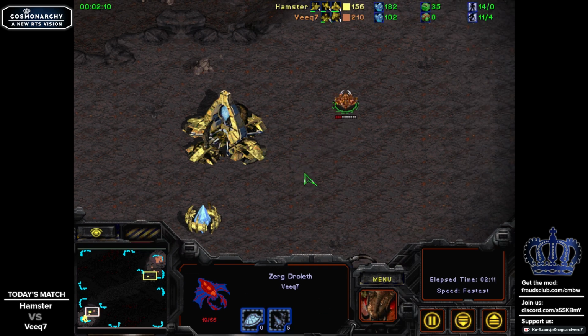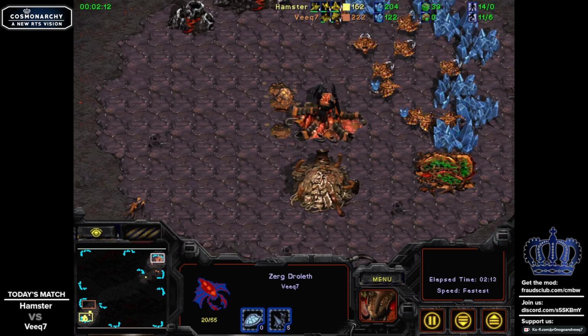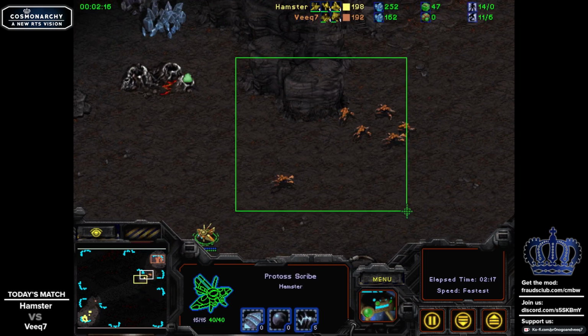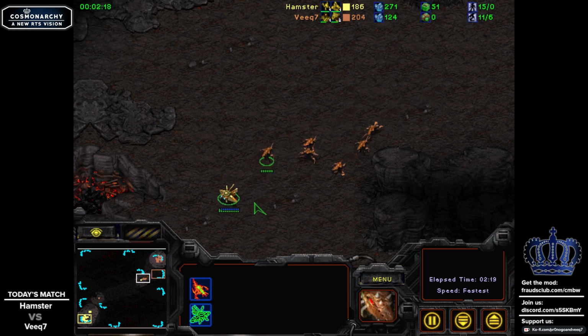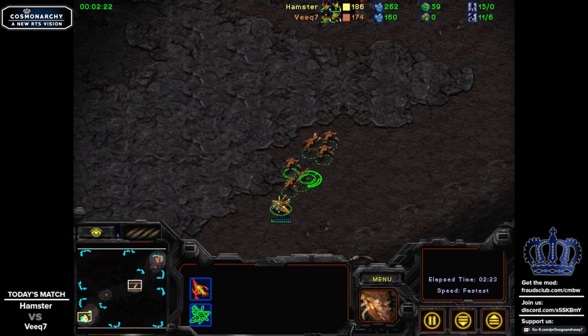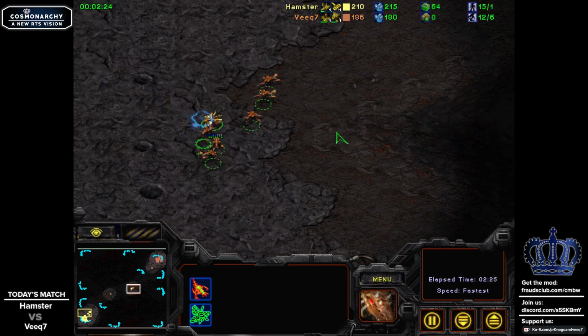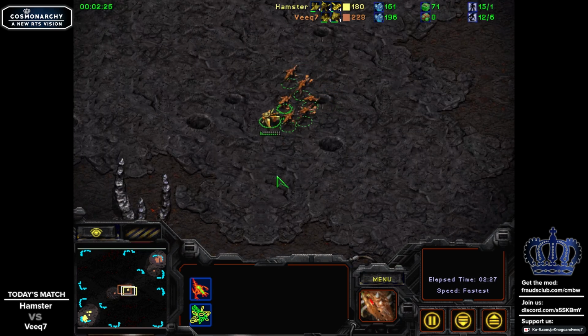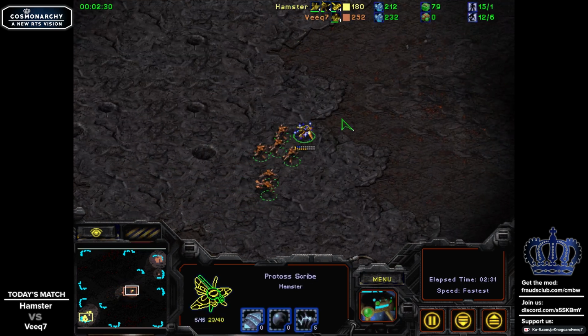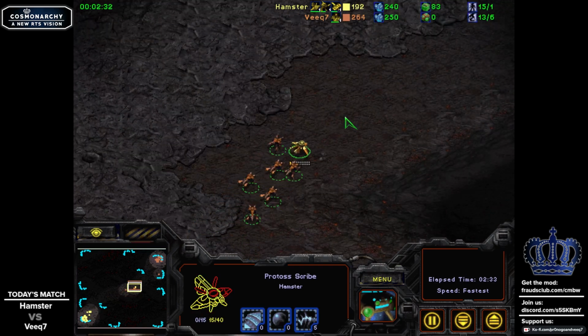Zerg units in Cosmonarchy regenerate at a rate of 1 HP per second when they are not in combat. So that has been boosted from Starcraft 1. Although it's worth noting you have to be out of combat for 2 seconds in order for that to kick in. Very similar to flash shielding. Obviously the shields are great for Protoss here, but they don't heal the HP damage, right? The hull damage, so that's the dynamic there.